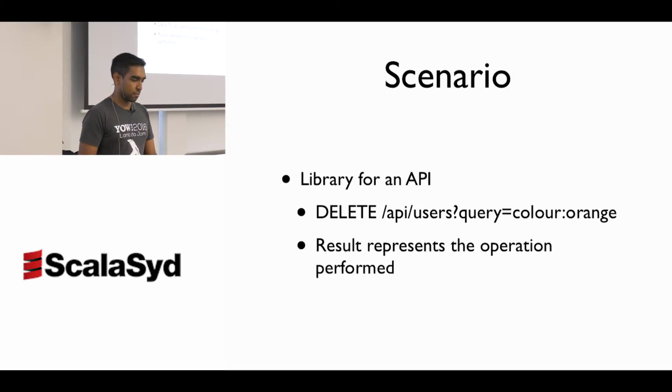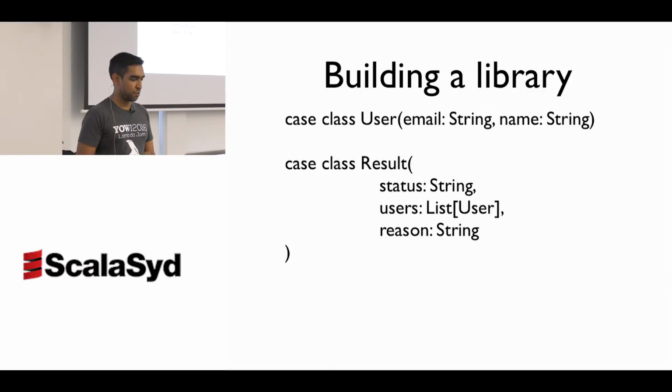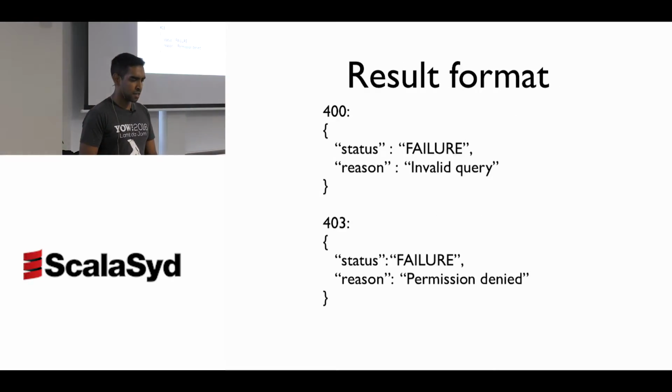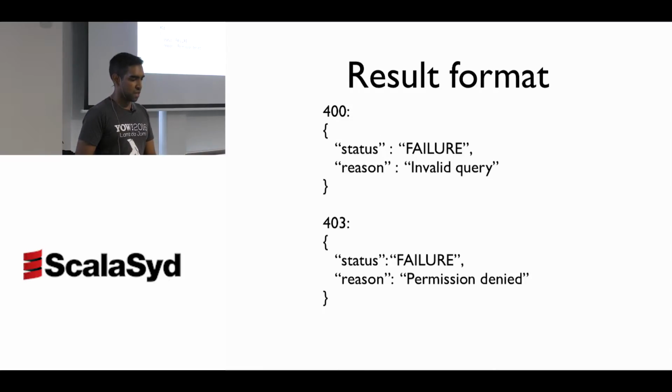Now, this is a basic API. Once it's built, you could easily just throw it to your consumers and let them use it. But we want to build a library for it to make it a bit easier to use, a little bit more user-friendly, hopefully gain some adoption. And we don't really care about our library at this point, so we're going to make it in a pretty poor manner.